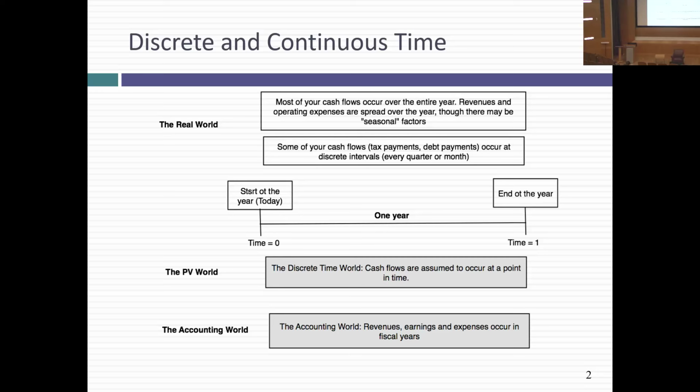In fact, if you wanted to convert your net present value based on end of the year numbers into mid-year numbers, all you have to do is a very simple adjustment. Let's say you've computed NPV, you've done end of the year, you've got this pain in the neck boss who says, but why didn't you do things in the middle of the year? You don't have to do the whole thing again. There's only one step you need to convert your NPV into mid-year NPV. What do you have to do?